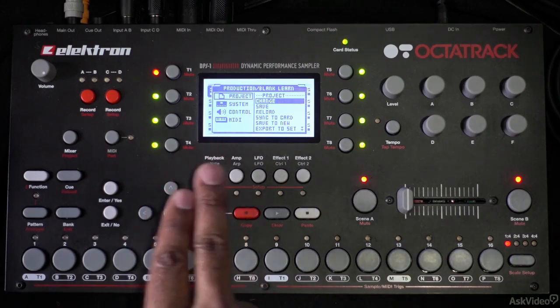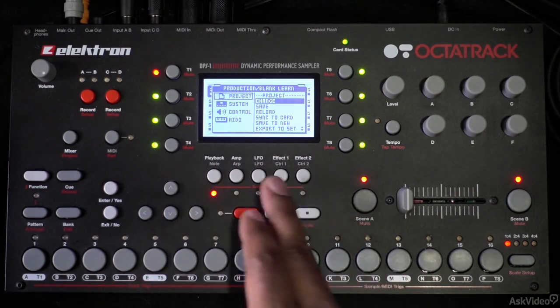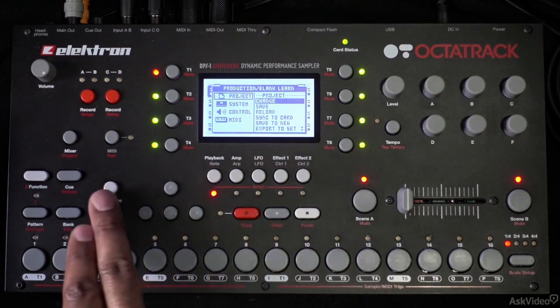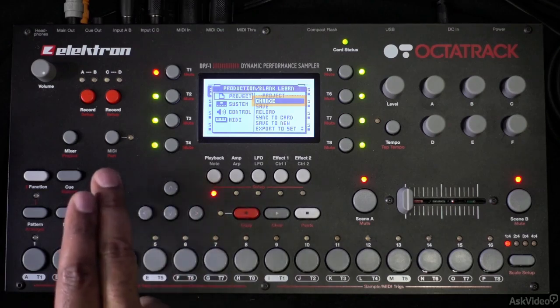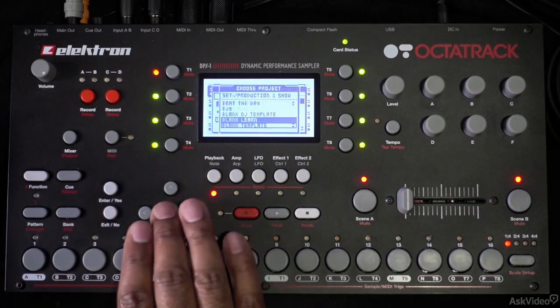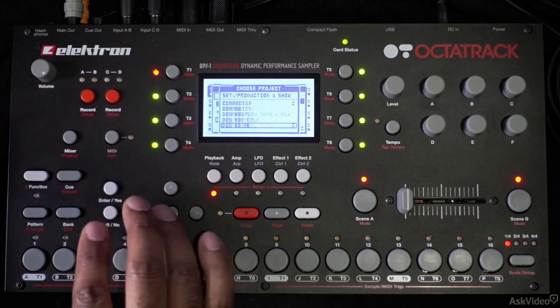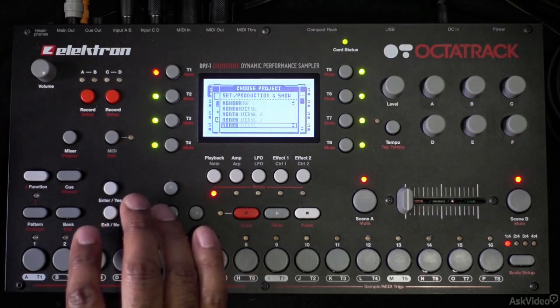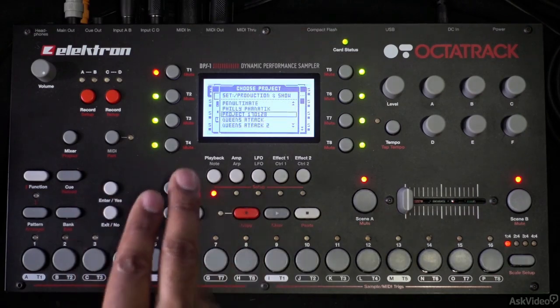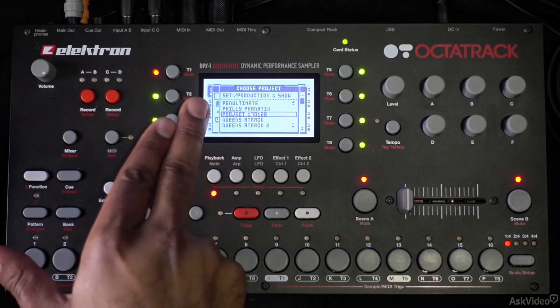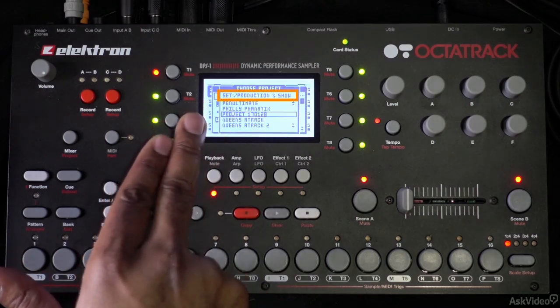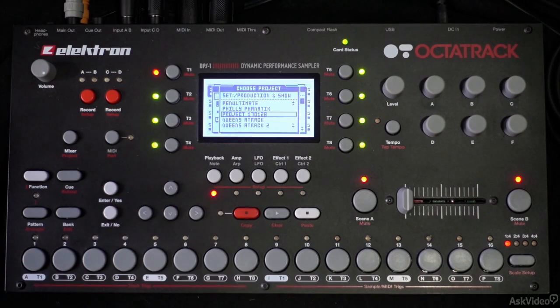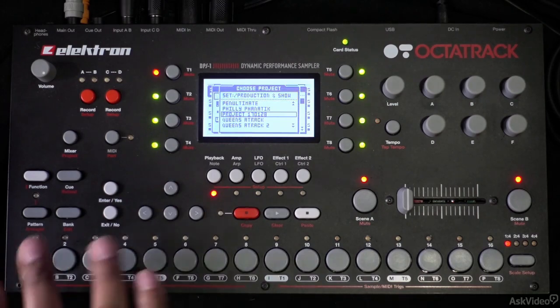So it says project. If I want to change from the project that's currently loaded, I have to hit the option that says change. So that's selected. I'm going to hit yes. And now these are all the different projects that I have on my compact flash card. And there's a lot, as you can see. But again, if you look above the list of projects, it says set. And the set that I've loaded is called production and show set. So that's where all of these projects are stored within that set.